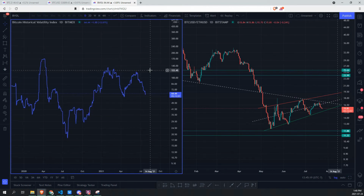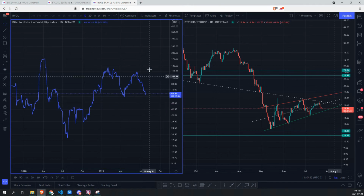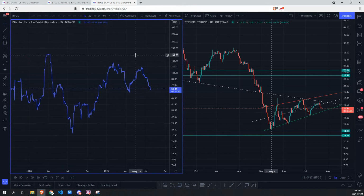Once we start to see the volatility increasing, like for example, in November, we started to see this major zone get broken right here, and we started to see the volatility increasing. That's really what we're looking for, similar in this case. Once we start to see the break in the decreasing of the volatility, maybe if we see a minor zone like this hold, and then you start to see it slowly climb back up, you're going to be increasing the volatility, and that's going to be further continuing the initial momentum.